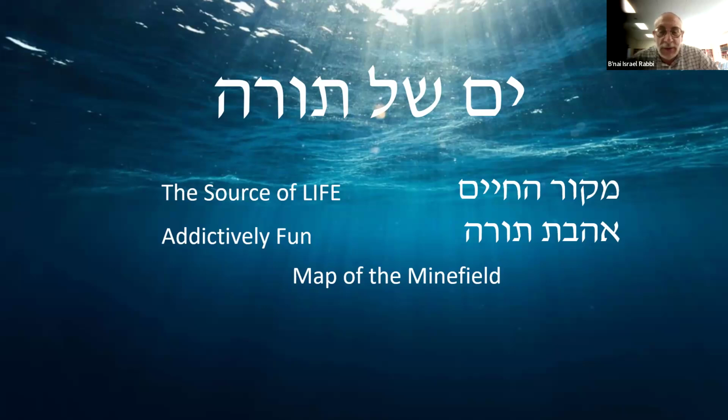God commanded us to avoid certain behaviors and encourages us to do certain behaviors. And all of those avoidance behaviors are designed to keep our foot from falling in the wrong place. So when we study Torah, we have a map of the minefield of life. And the hope is that people who take these admonitions to heart have a somewhat more pleasant life than those who blow off the rules, do what they want, and then wind up with the consequences of their behavior.